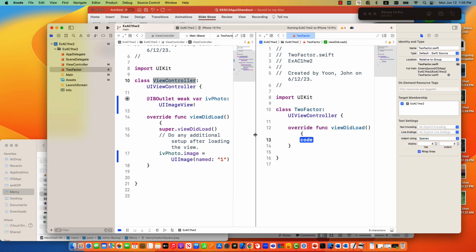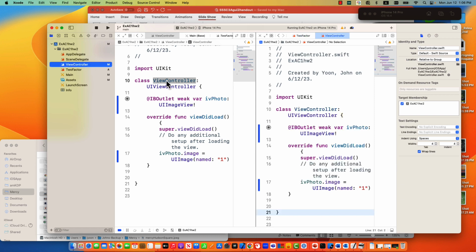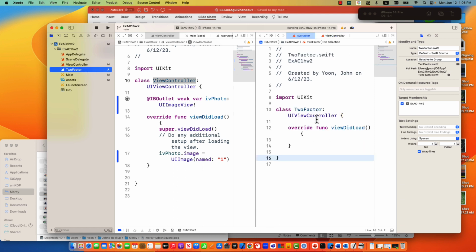Then automatically it says override function viewDidLoad, just like we did. Here we need to do some code. We don't do anything yet, simply delete it. Up to this point, we have a view controller here, and then two-factor. There's a two-factor, right? Fine.